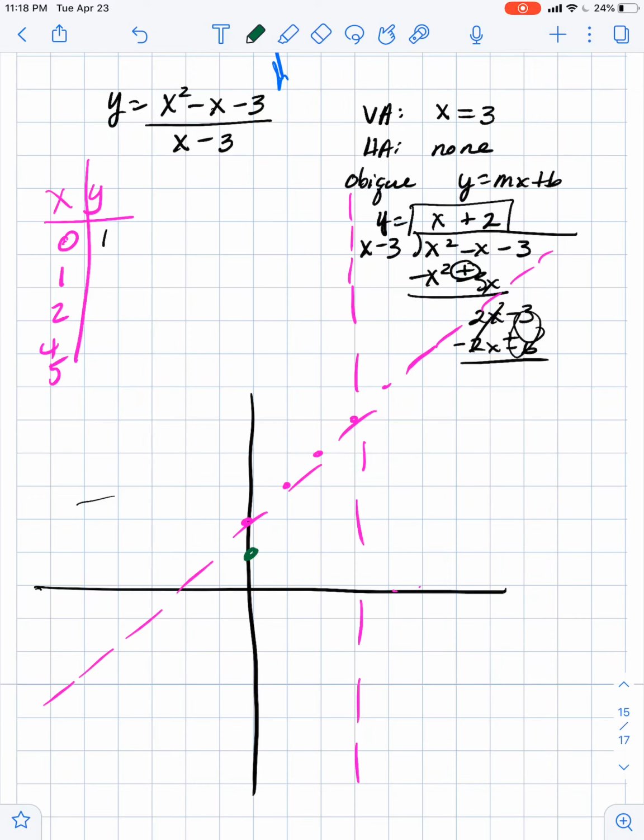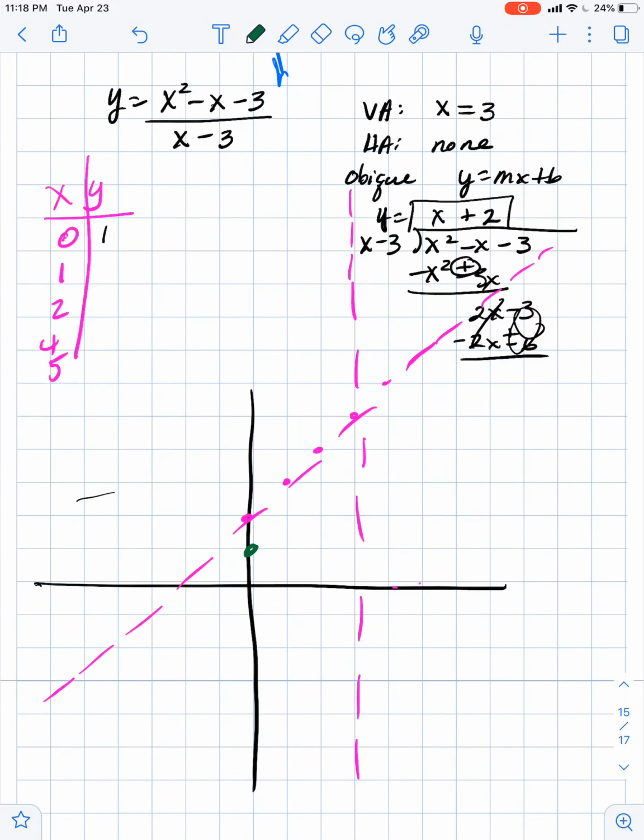It looks to me like it's probably going to be just like my last graph. Put in a 1, tell me what you get. So it looks like negative 3/2. Again, 1 minus 1, which is 0, minus 3, and then 1 minus 3 is negative 2. Okay. So I'm at 1, negative 3/2.